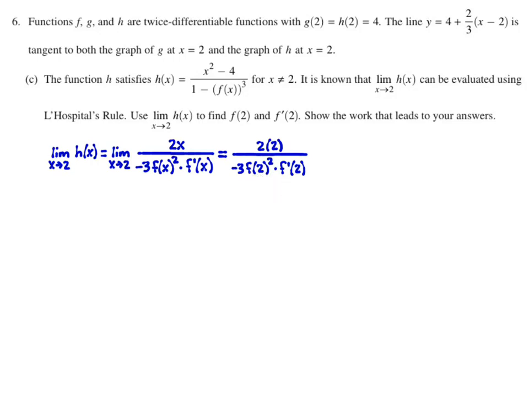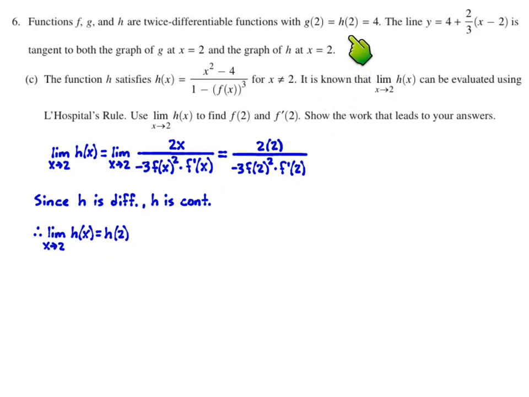So then I started thinking through what it means for a function to be differentiable. It says that h is twice differentiable, which implies that h is differentiable, which then implies that h is continuous. You can't have a differentiable function without it being continuous. Well, if h is continuous, then that means the limit as x approaches 2 of h is going to equal h of 2. That's what it means to be continuous at a point. If that's the case, I know what h of 2 is. h of 2 is 4, which implies that the limit as x approaches 2 of h of x is 4. And since this represents the limit, I can set that equal to 4.